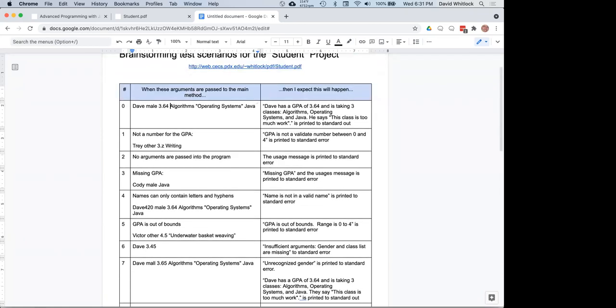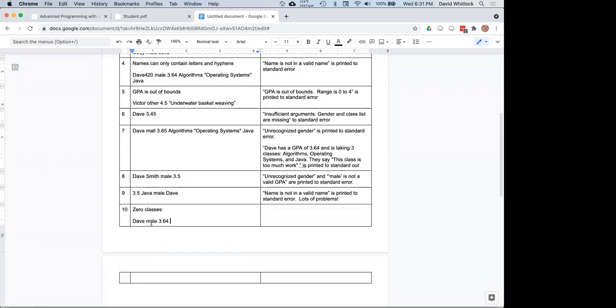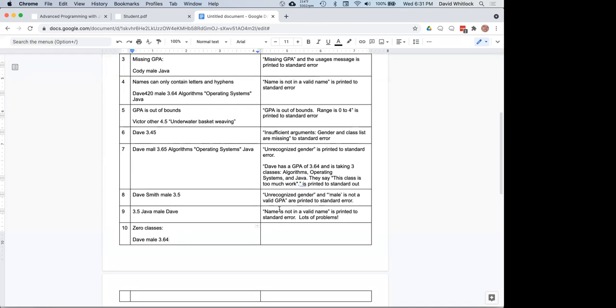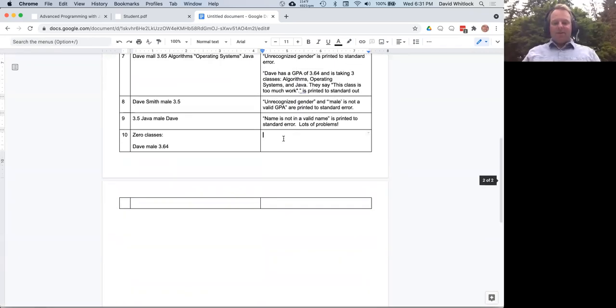We don't necessarily have to exit the program with standard error, but we could maybe print out to the user, are you sure you're not taking any classes? Do you want to add any classes and allow that? Well, the instructions say it's valid. Yeah, so exactly. Let's assume the user did the right thing. Print out exactly what it should say without any classes, which maybe I can find. Let's figure it out.